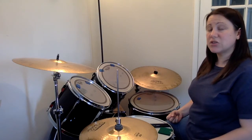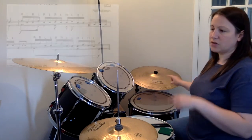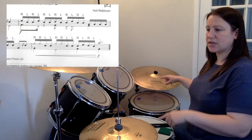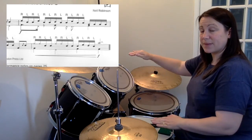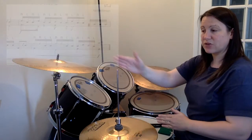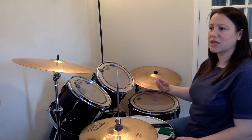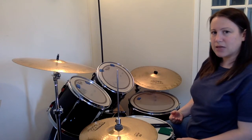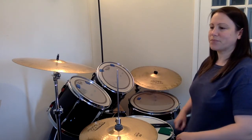And to finish, we've got some double strokes using our ride cymbal again: ride, ride, snare, snare, ride, ride, snare, snare. Then we go round the kit: snare, high, mid, and back to snare, snare, high, mid, snare, crash. Okay, again, watch out for the two bass drums at the end, like in exercise one. I think that can slightly catch you out because we've been practicing walking our feet.